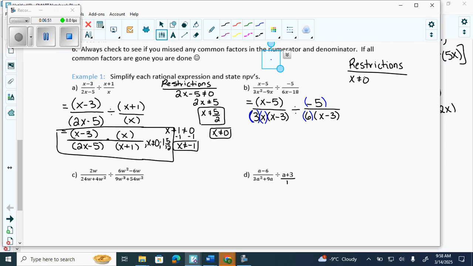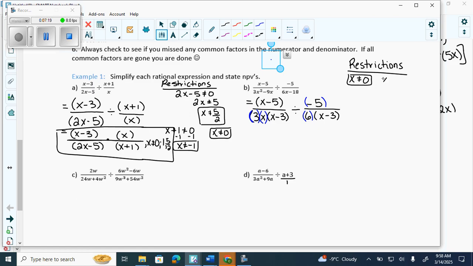If it was just an x squared or an x cubed or an x to the fourth by itself, it would still be x can't equal 0. Because an x squared is just an x times an x, right? An x cubed would be an x times an x times an x, which results in x can't be 0. Okay? So if it's a monomial x, or x squared, or x cubed, or x to the fourth, the non-permissible value is x can't equal 0. Make sure everyone's paying attention. If you're doing something else, you're not. All right. That's a hint to a few people.